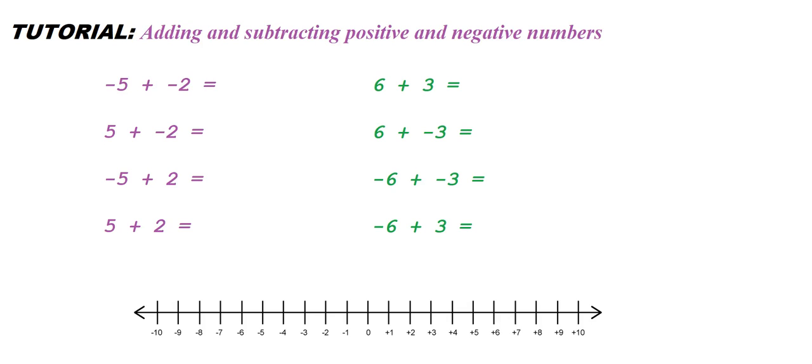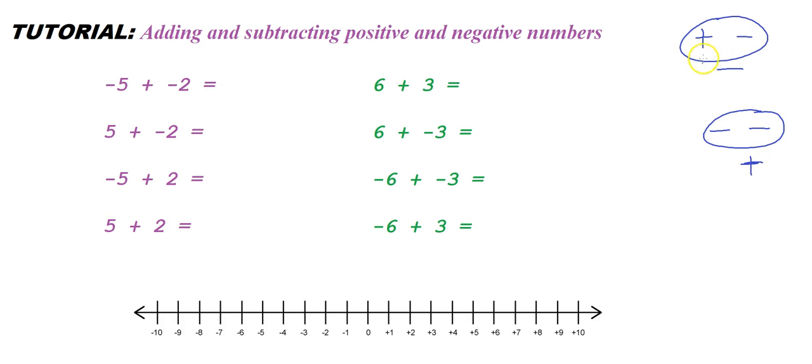Okay, we're going to be adding and subtracting some positive and negative numbers. So there's a couple of things here. Number one, there is a bit of a rule that when you have a positive and a negative right next to each other, that really means negative. Okay? And when you have a negative and a negative next to each other, that really means positive. Okay, so when you have two negatives next to each other, they're the same signs, that's positive, same.